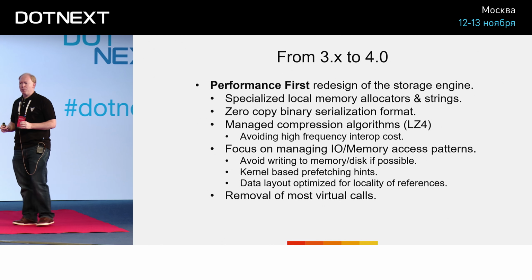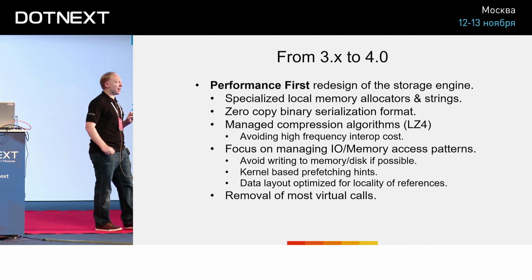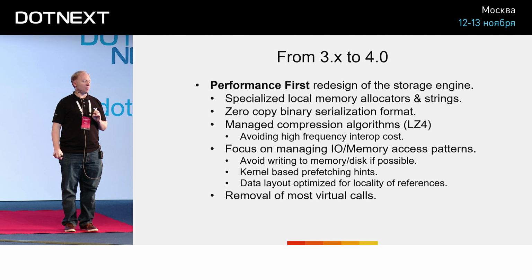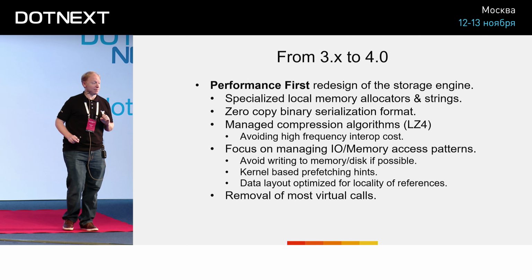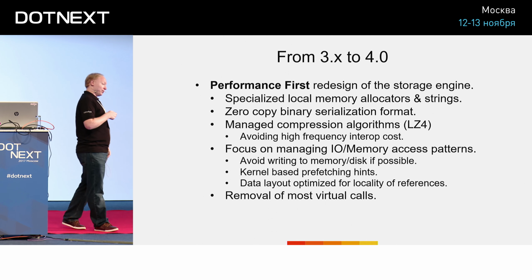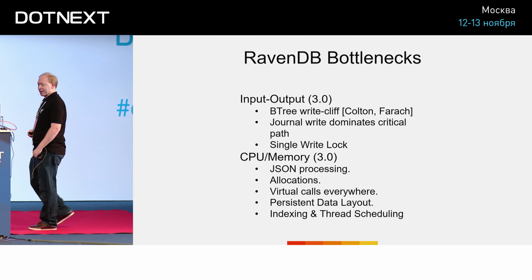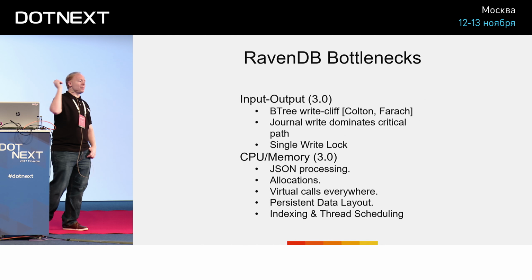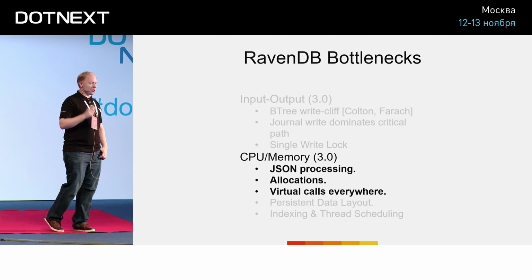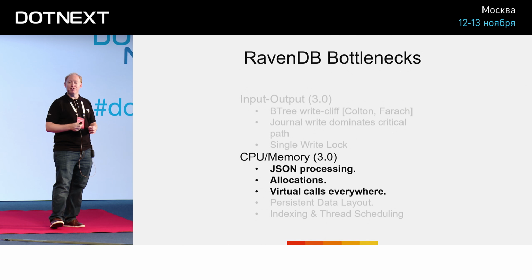And probably the most important thing that we did in this codebase rewrite was actually removing all, I'm not going to say all, I still have a few nasty ones that I want to tackle, but I can't, virtual calls. So whenever your virtual calls are killing you, is when you know you have to go back to this kind of playbook. So from all the bottlenecks that we have in 3.0, I'm going to concentrate on these three. And why? Because, well, they are manageable for an hour.